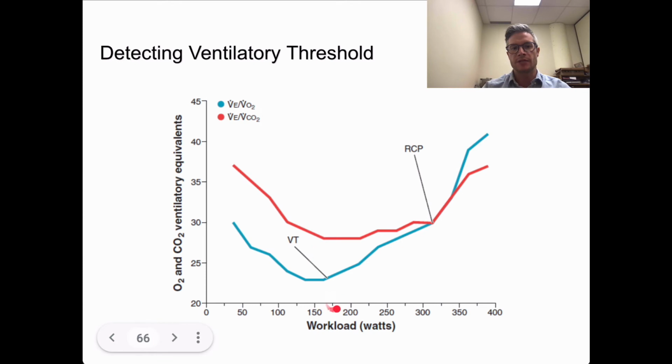Once we start exercising more intensely, we get to a certain tipping point, our ventilatory threshold, and we see an increase, and then a secondary increase at our RCP, which is the respiratory compensation point. Again, we just see a larger incline or spike up there. So what's happening once we start seeing higher and higher numbers for our ventilatory equivalent for oxygen? Well, our ventilatory rate is exceeding the actual volume of oxygen we're getting, and that is an indication of inefficient breathing.